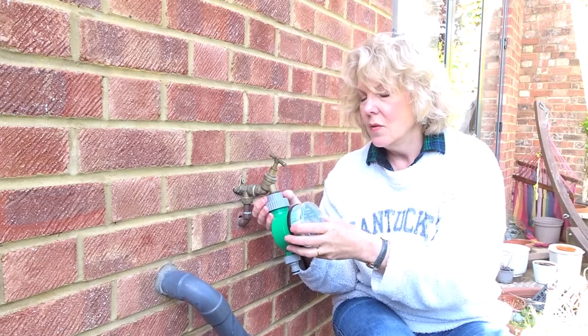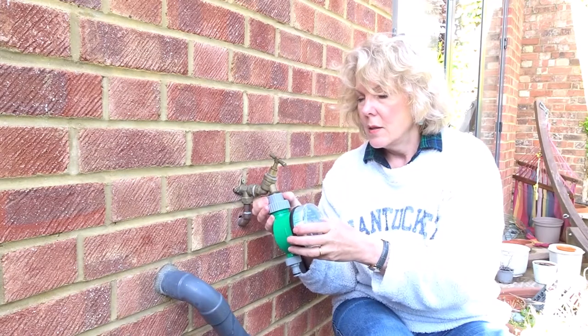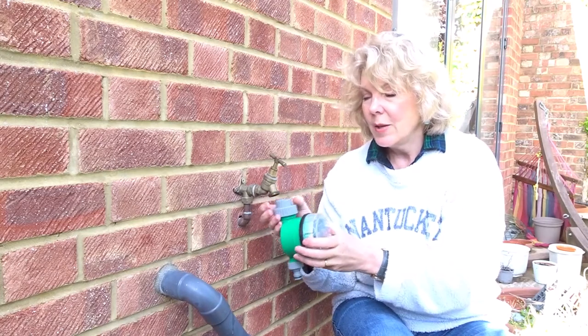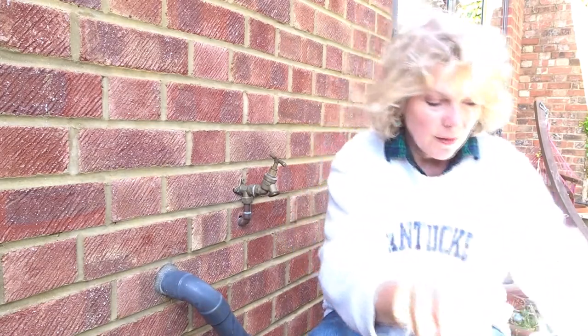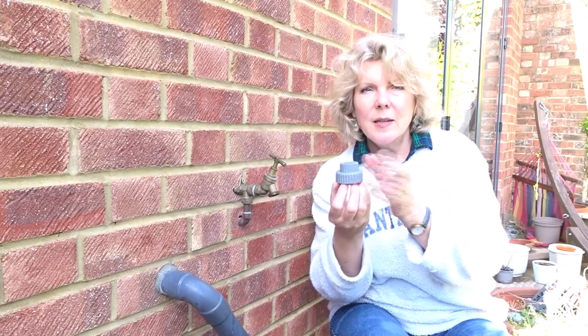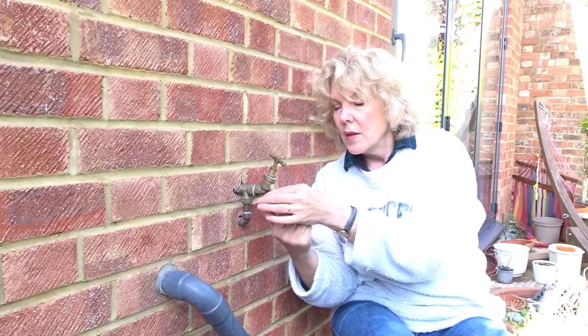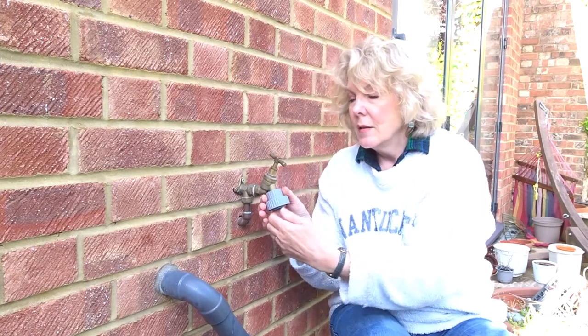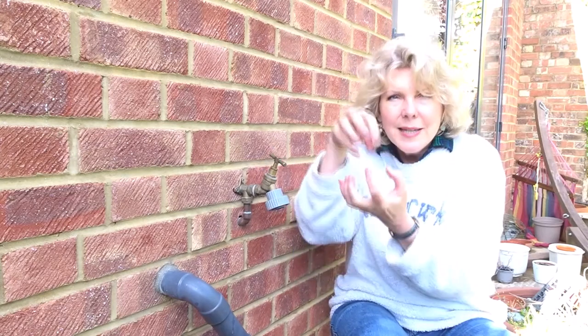This collar comes off — its whole point is just to hold this piece in place. What you're supposed to do is loosen that off and screw it on to attach it to the tap, but I find getting the thread to line up quite tricky. So what I do is take the whole thing off, keep the collar in position, get underneath it, and screw it on. It had a rubber washer inside, so screw it quite tightly to get the brass tap indent slightly into the rubber washer, and then you should get a nice watertight fitting.